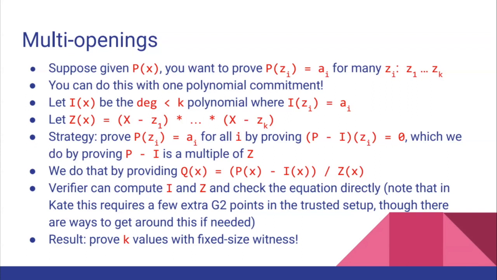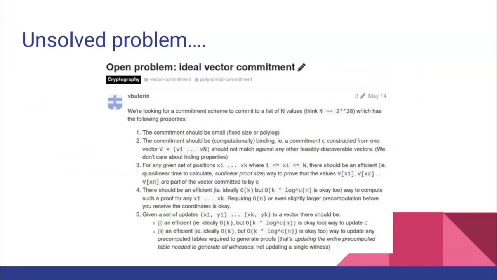And so this is brilliant, right? Because now instead of having this big proof where you have a whole bunch of things per item, so if we just used plain old Kate commitments, then it goes down from being a log n object of hashes per thing you're proving down to just one elliptic curve point per thing you're proving. And now we're talking about going down even further to just one fixed size witness for everything that you want to prove. So this is amazing, right? This basically says that our witness needs to go down to just the actual values plus this negligible amount of data for the proof. So this seems perfect, but what's the problem?